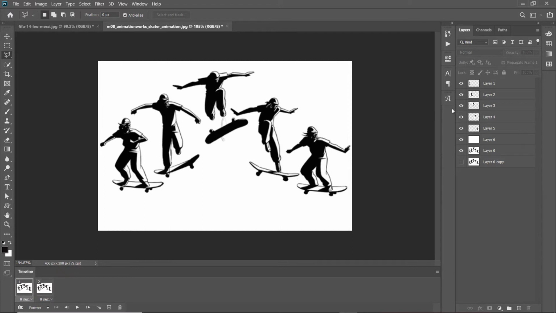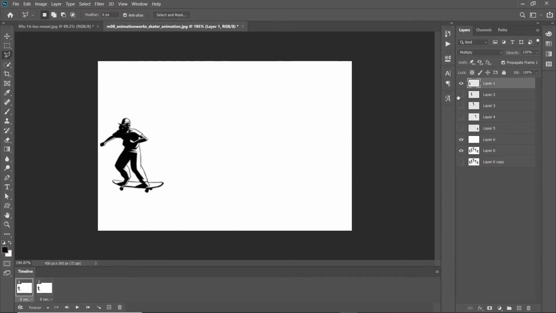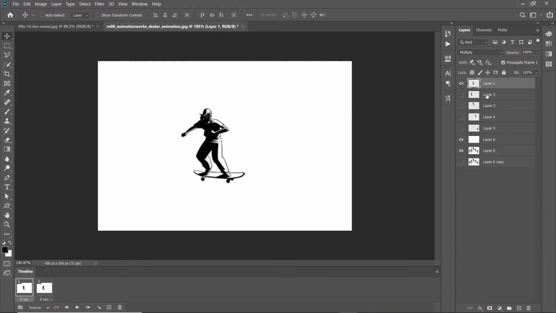We go to our first frame and unhide these layers. Okay, this is our first frame, and I want this layer to be here. Okay, we are going to a second frame.